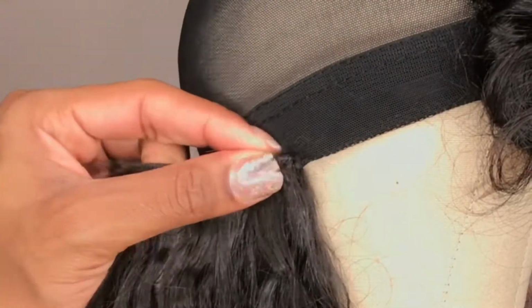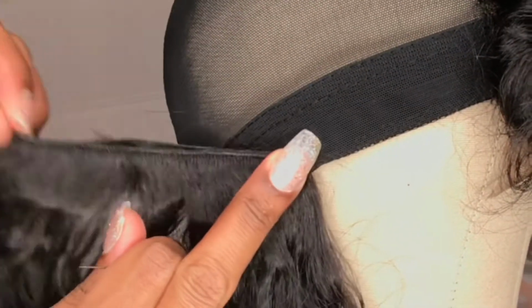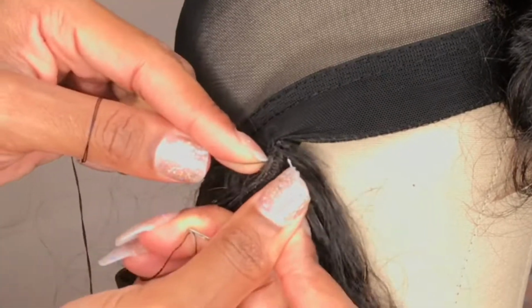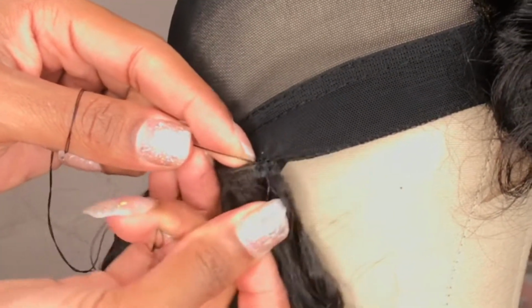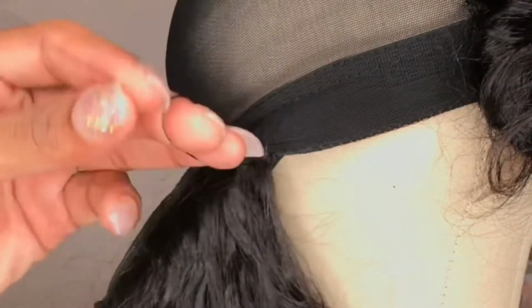So again, I just want to come and show you guys some little secrets that will help you with your wig making journey, if you're interested in wigs. As you can see, I'm just pressing that track right down to make sure it's flat, and I'm just gonna put a few more stitches in it to sew it. But yeah, you guys, you can see I'm on the edge of that cap. I'm on the edge of it.